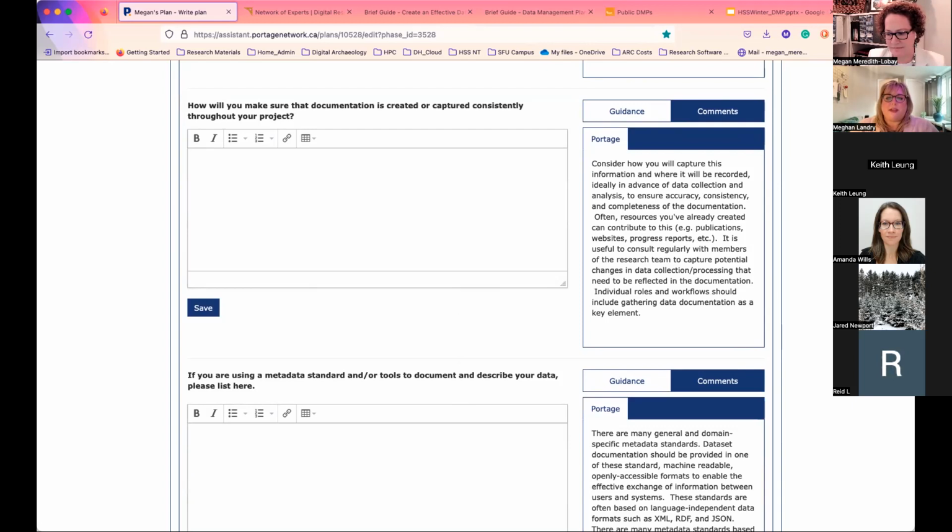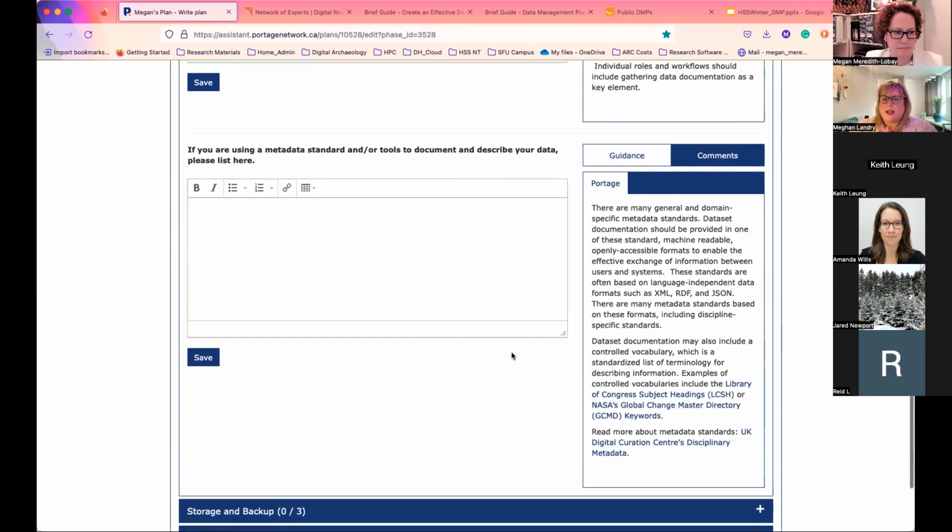Other elements that you should document include research methodology, variable definitions, vocabularies, classification systems, units of measurement, assumptions made, format and file types of data, software versions, a description of the data capture and collection methods, an explanation of data coding and analysis, and so on. So all of this is really important to capture.